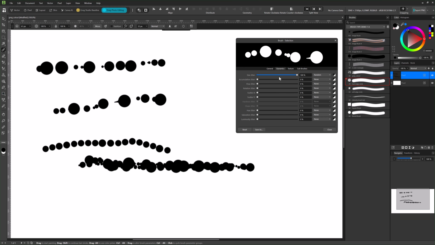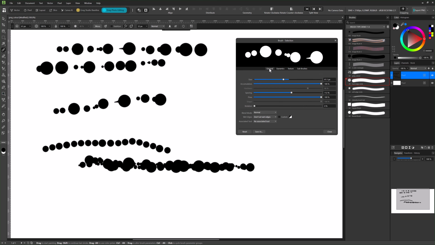Putting it at 100% is the most extreme brush size, so it's basically as small as it gets, all the way up to full size. Now, I mentioned that we have the spacing set very wide, and that's going to be important because we see how much difference there is between the big brush stamps here and the small brush stamps. But what if I come back here and just drag the spacing all the way down?